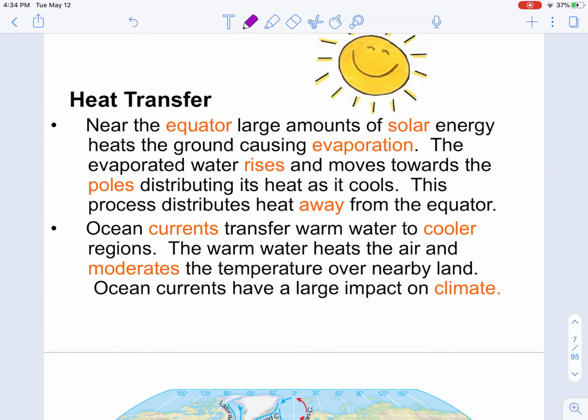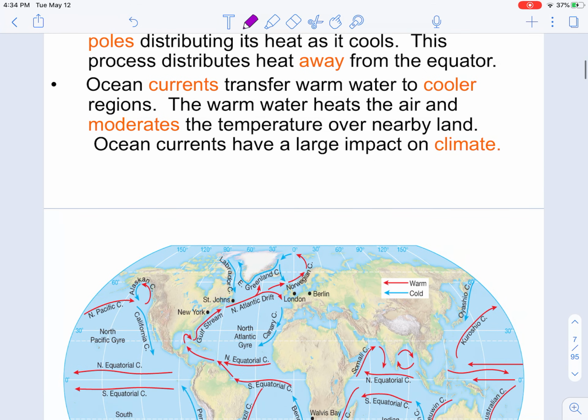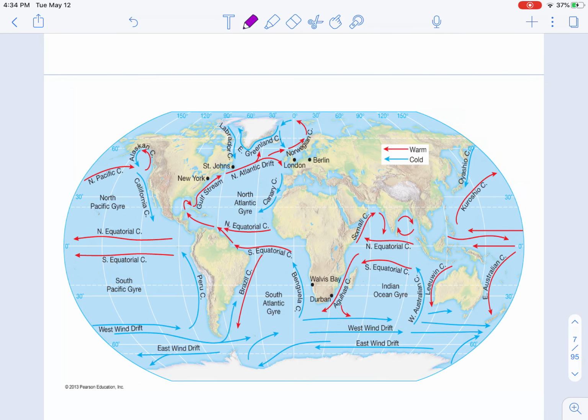A couple other things about water. We've got ocean currents that actually have a big impact on climate because those currents are always flowing with our water that's warmed at the equator, sending that water up to northern areas, and the cold water in blue. I just said the red is going up, warm water going up.